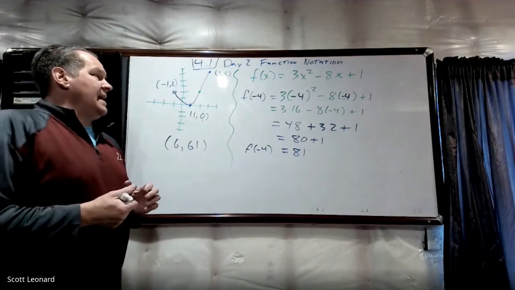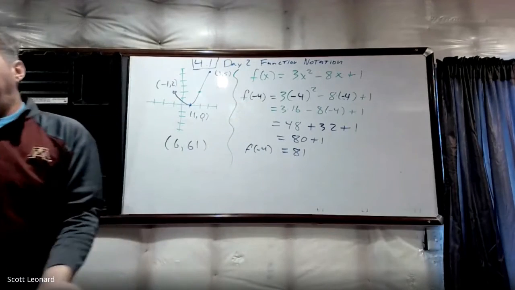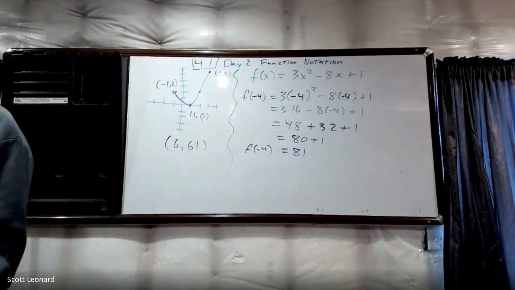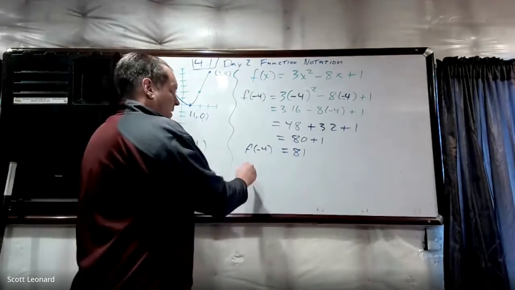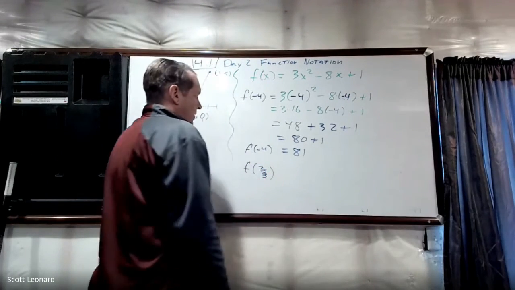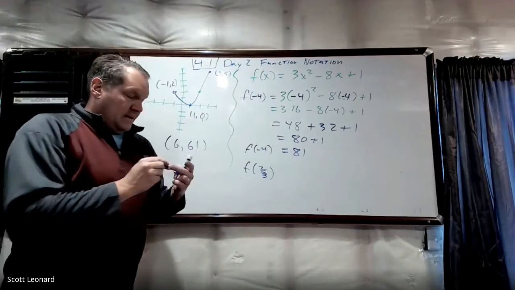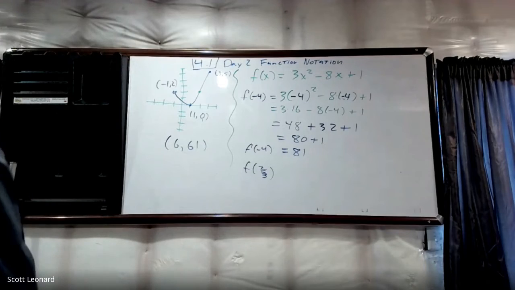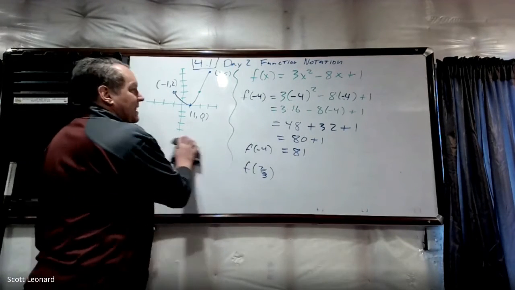To give you a heads up, they may give you fractions in here. They may give you decimals. Simply plug them in. If you need to turn a fraction into a decimal, go ahead and do that in your calculator. So for example, if they give you a 2/3 here, in your calculator you can just do 2 divided by 3 if you want to work with decimals. All right. Half your homework problems will be like this.